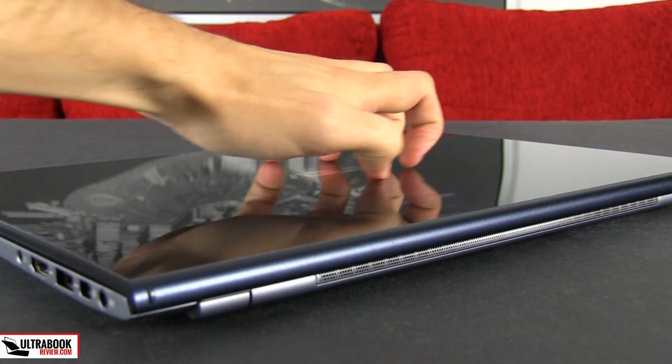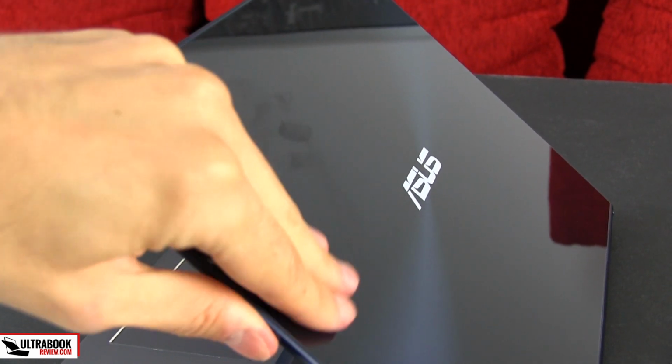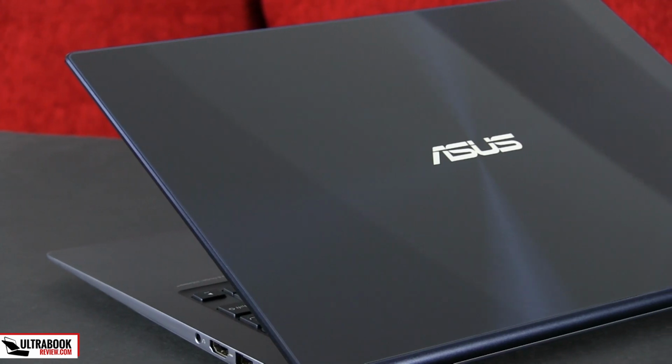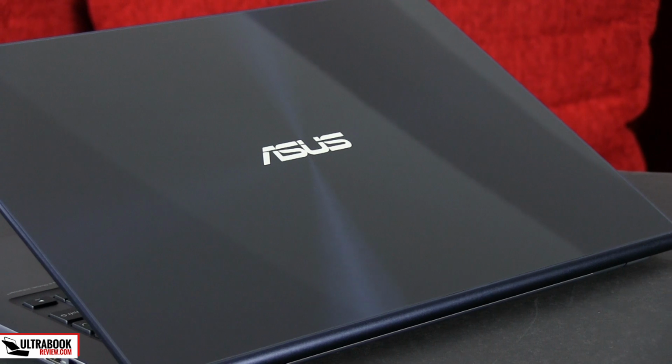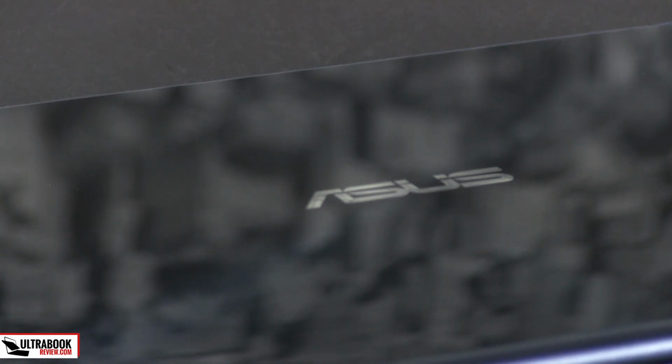So you don't have to worry about scratches anymore, but you do have to worry about smudges and fingerprints, which are extremely annoying on this blue finishing, but less visible on the white model. Of course, this is not the first laptop with Gorilla Glass on the lid. Regardless, the UX302 does look nice overall, like I said, although I'm more into simpler, less flashy aesthetics. But you might feel otherwise though, so let me know in the comments below if you like the idea of having a glass-covered laptop or not.